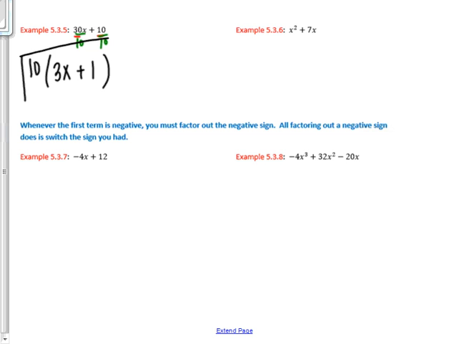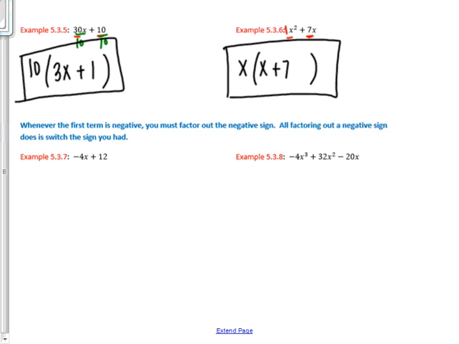So you can't always take out an x. And over here, I put this one on here because what's the number in front of the x squared? It's a 1. Is there any number besides 1 that goes into 1 and 7? No, you can't always take out a number, but what do they share in common? They both have at least an x. Okay, take out the smallest. So if I took away 1x from both of those, I'm left with x plus 7. So you can't always take out a number. You can't always take out a variable. Okay.